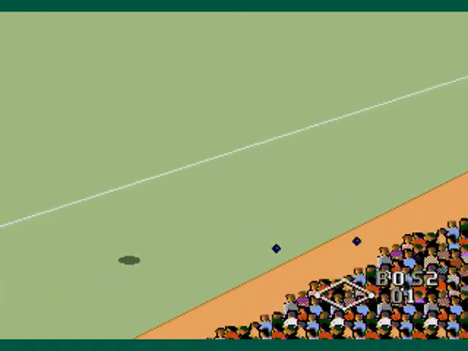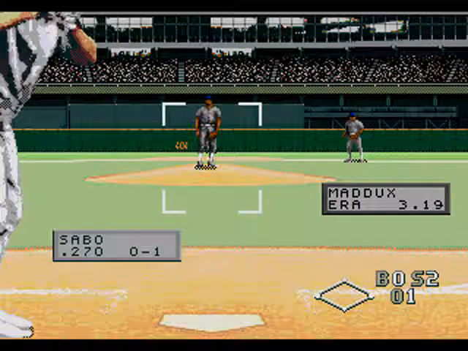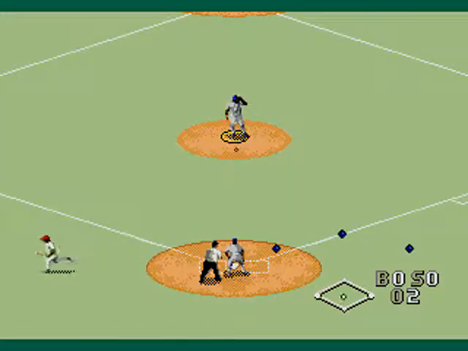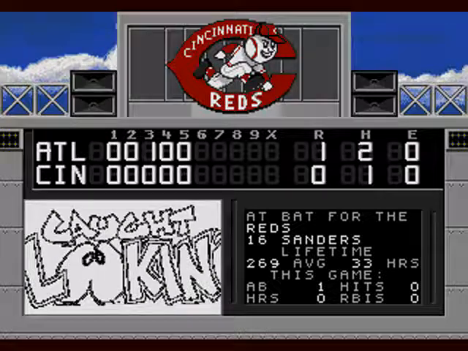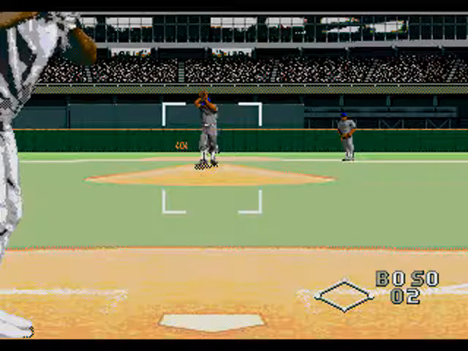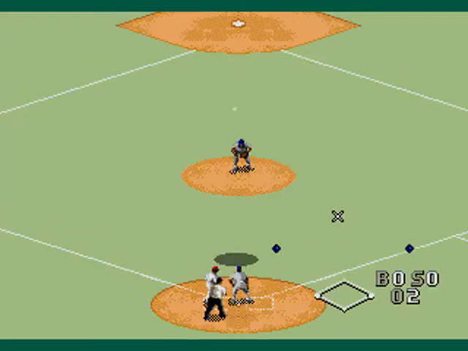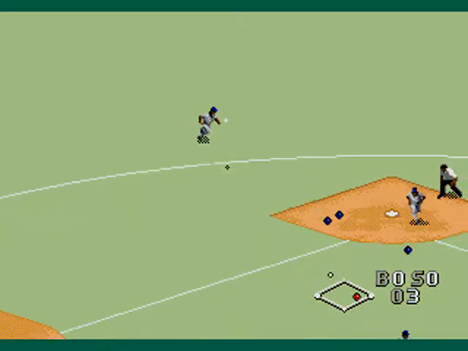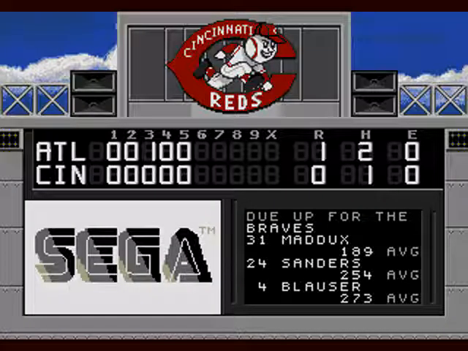It's a long fly ball out of play. Next up, number 16. It's a long fly ball deep to center. Nothing across after 5 innings with the score. It's the Braves 1 and the Reds nothing. Due up for the Braves are the number 9, 1 and 2 hitters.